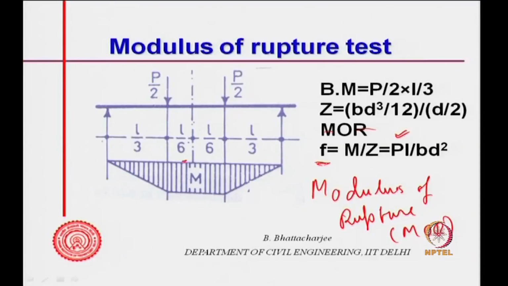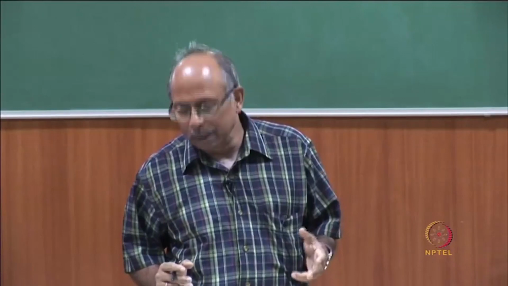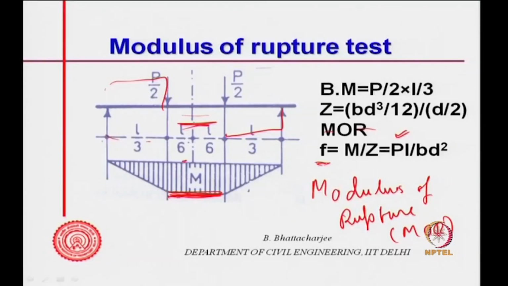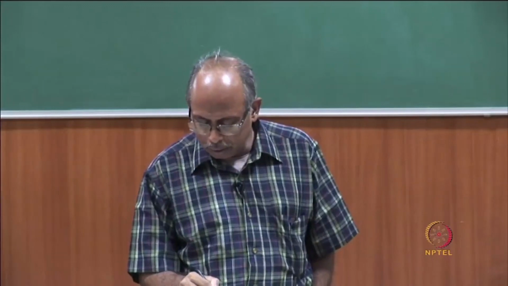Now, why do we choose this? Bending moment is constant here, and there is simply zero shear stress. The shear diagram, if I look at it, would be something like this, so there will be no shear force here. So, I am trying to minimize the shear stress and have only bending moment. So, it is a pure flexure within this zone. Also, if it is a single point loading, you will have only one point, and failure may not occur within that. So, here you are increasing the chance of failure due to pure flexure by using two point loading. So, no shear force, pure flexure, and so on and so forth.